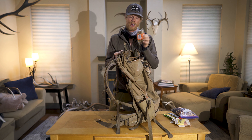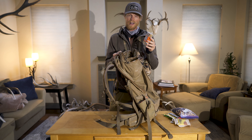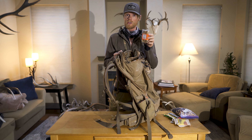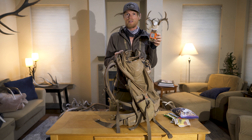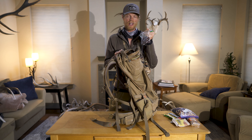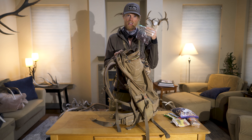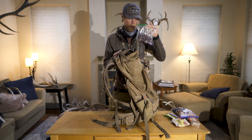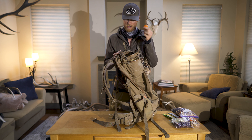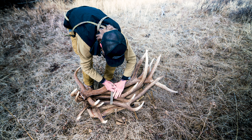Probably my favorite bar of all time is the Big Sur bar — 630 calories for $2.95, so the cost-per-calorie is hard to beat. It doesn't taste like a traditional granola bar; it's made fresh with no preservatives, so you have to keep it in the freezer or fridge since it goes bad after about seven days — that's part of why it's so good. I also bring beef jerky, because when you're hiking hard all day, carbs alone eventually don't cut it and you need real protein. I also like to bring fresh fruit — an apple or a handful of Clementine oranges.